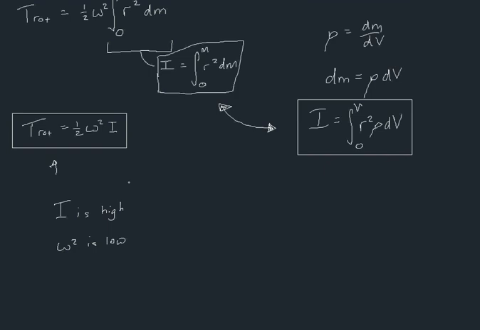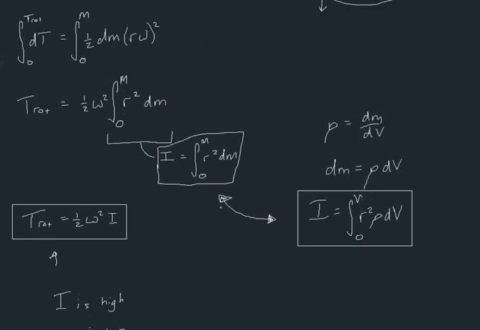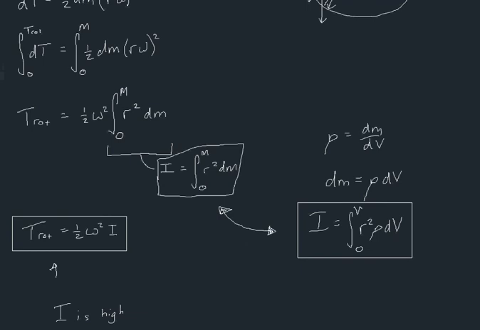So purely based off this kind of intuition or algebraic juggling, you can basically say that if the moment of inertia is really, really high, that means it won't rotate as fast because omega squared, meaning omega, is just going to be really, really low. So I hope that makes sense, guys. Here we've derived the moment of inertia right here, and we've also derived the total kinetic energy of any object that's rotating, purely due to rotation. In the next couple of videos, I'll go through a few examples of how we can use these and how to calculate the moment of inertia too.